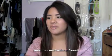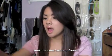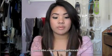What makeup tools do you use in your makeup application? Okay, so I have some set aside here just to show you guys. I use my Kabuki every single day. This is the SS182 from Sigma. I definitely use eye brushes. I love a fluffy blender brush. This is the Sigma 224.